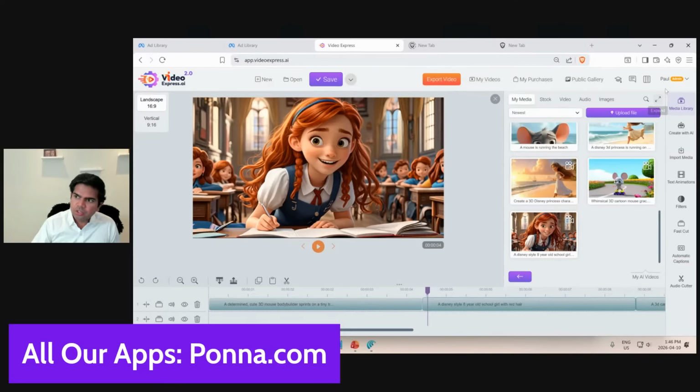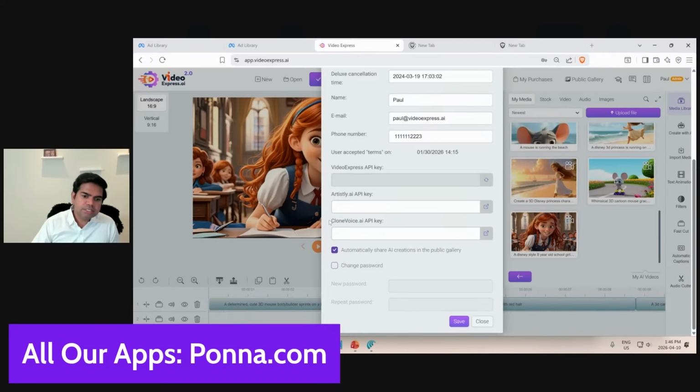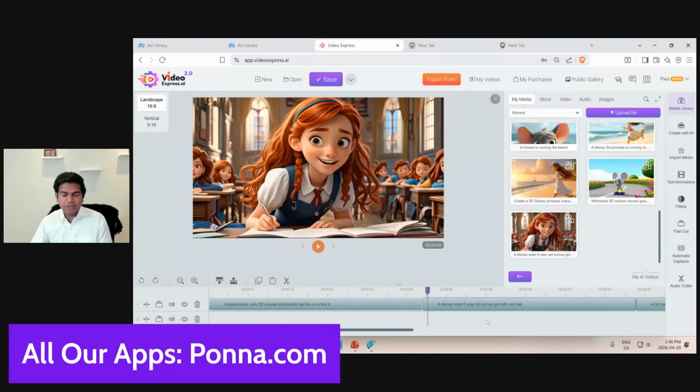Again, same logic. So you come in here and go to edit profile and you'll see your Clone Voice API key here. You'll see this section right here. You're going to paste your Clone Voice API key, which is in your Clone Voice account, which is unique to your account. And then you bring in all the music files and other stuff, or even the ability to generate with your own voice and use that in the text to speech section, right? For narration or lip sync or whatever, you can bring it into this application. So that's why I say all our applications talk to each other, and they're the cheapest out there for what they do. And also high quality, because we look at your feedback and make it as great as possible. And that's what separates us from everybody else.